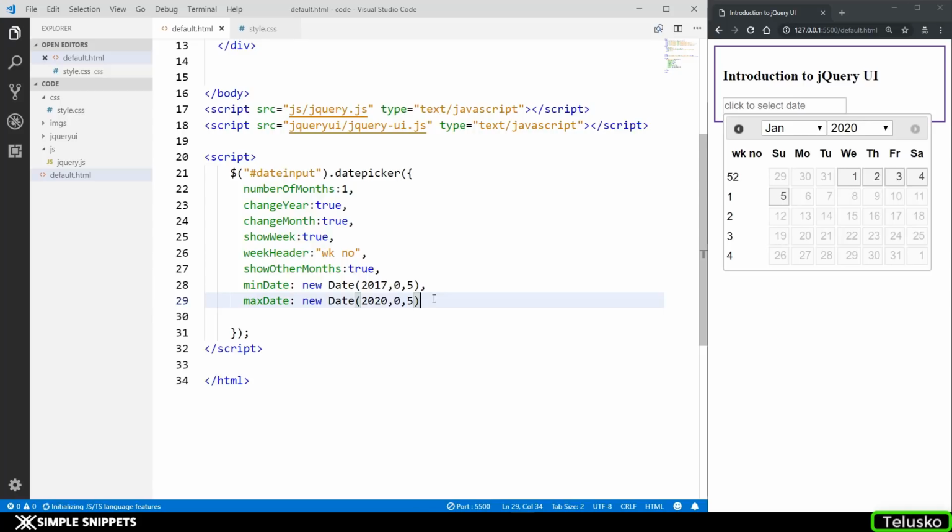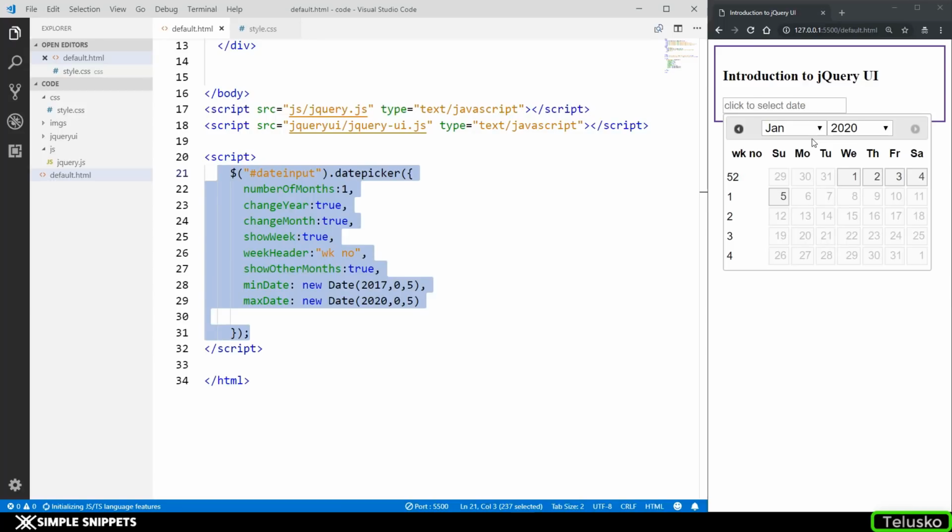So yeah, these were some different customizations available with Datepicker, and as you can see, this one small line of code gives you so much functionality. And if you didn't have jQuery UI, you would have to actually design the entire thing with all those images, with so many customizations, with the drop downs and whatnot, you know. And as a beginner, obviously this is not possible for us.